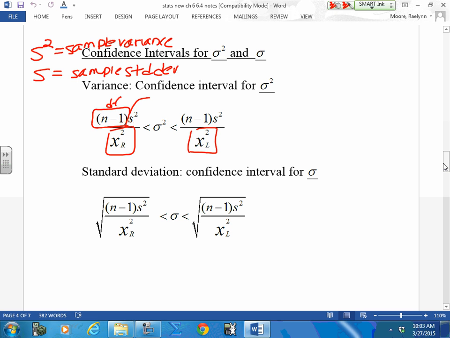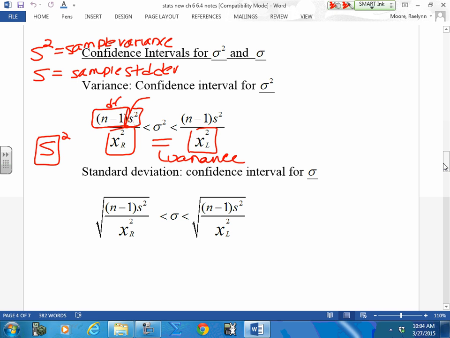Now here's the difference. If they give us the variance, listen carefully guys, that's s squared. I just put the variance there. If they give us the sample standard deviation, then I have to put my sample standard deviation here and square it. So the only difference is which one they are giving me. Okay? Because it needs to be s squared to get to a variance. Don't you take your sample standard deviation and square it to get to your variance? So if they just give us a sample standard deviation, we're going to square it because we are looking for a variance.